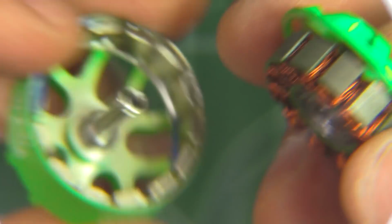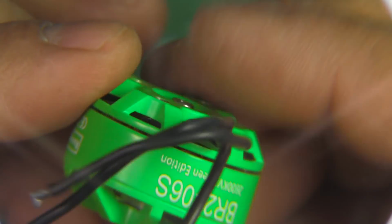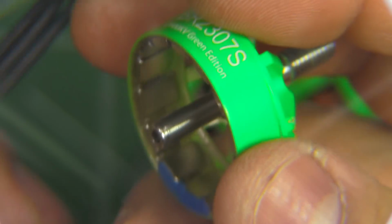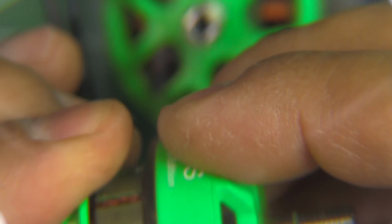Okay, so we'll put these back together and put them on the thrust stand and get some numbers so we can compare them against each other and against other motors of similar size. So that's going to be interesting to see how these budget motors perform.